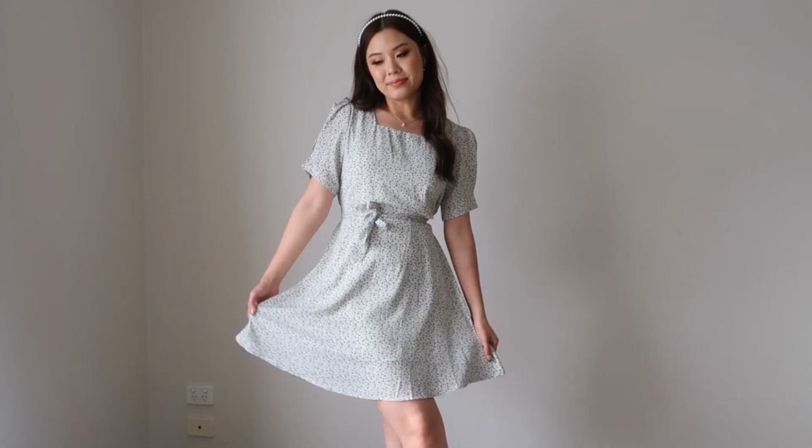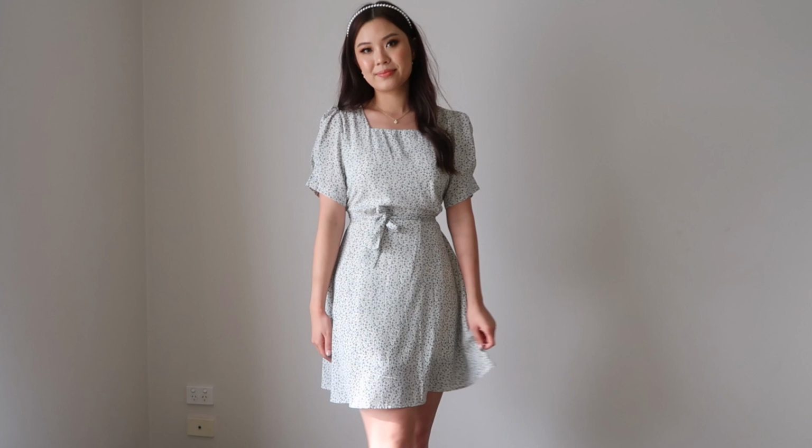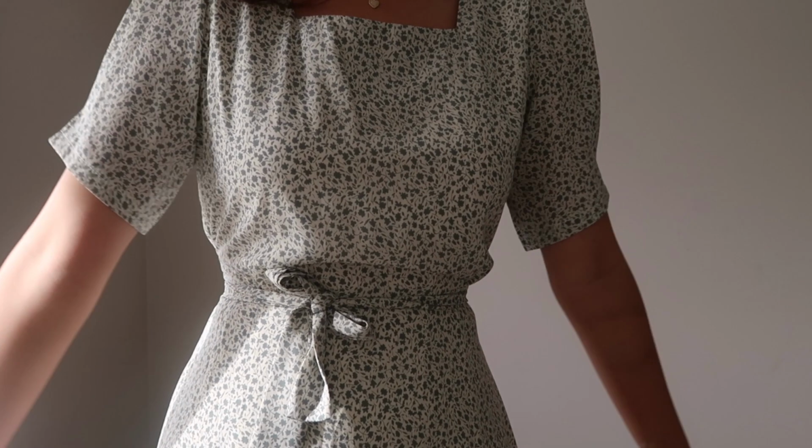And now on to probably my favorite category, which are dresses, and I have a lot that I love. Okay, we're gonna start off with short dresses first and I'll share my most recent short dress I got. It's like a t-shirt style dress, but it's super cute. It's very cottagecore. I don't have a color like this in my collection, and again it is just very flattering. It has the string at the back so you can really cinch in your waist.